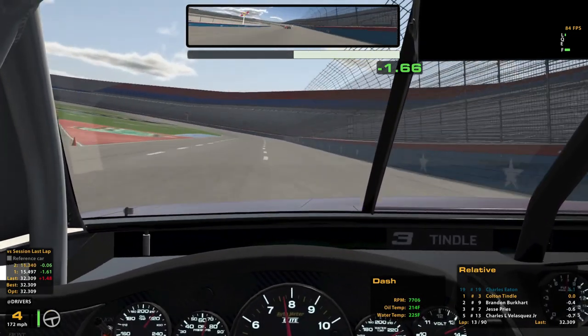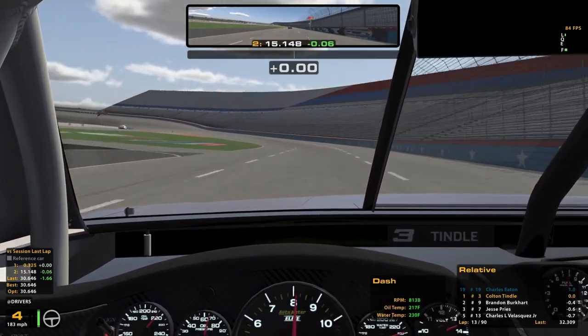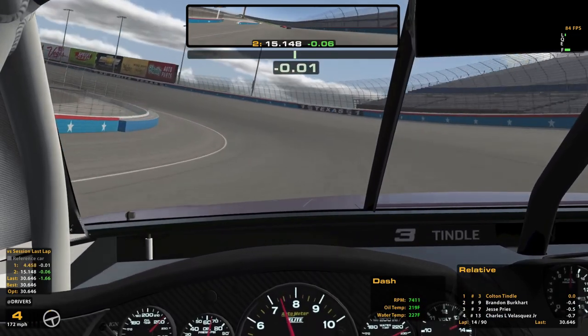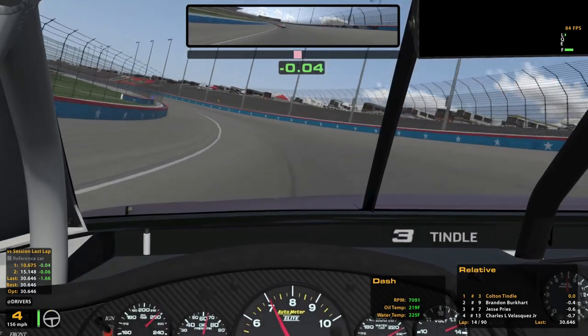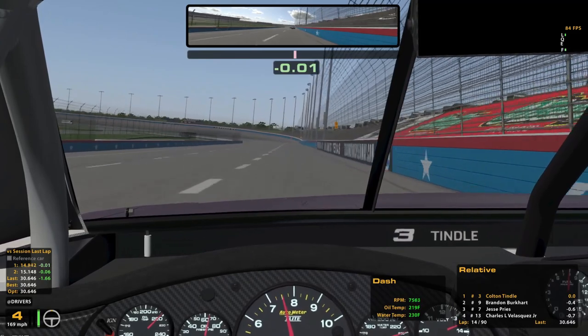Be careful with letting off the gas, because I've noticed a lot of times with this Xfinity car, and I've felt it here as well, the car will pull to the left pretty good, which you can use to your advantage to get around the corner, but it can also get you loose and get you sliding your right rear. Almost did a little bit of that there.